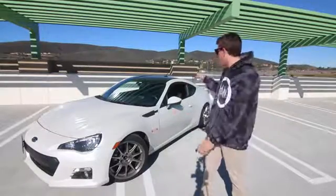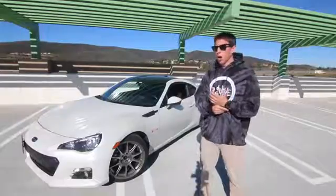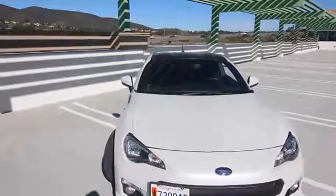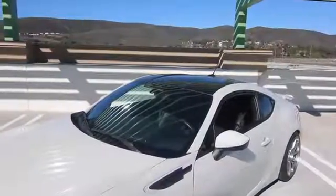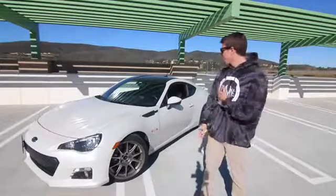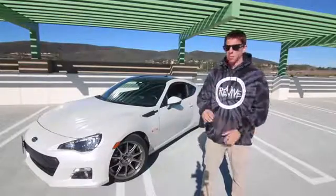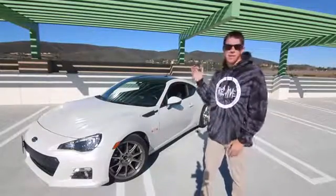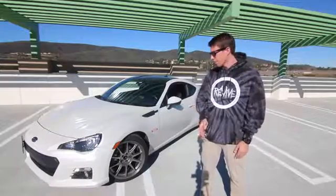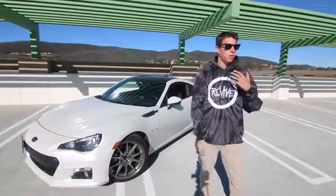Next is the vinyl on the car. I did it myself. I wrap cars, that's kind of what I do, so I wrapped it myself. I don't know if I'd really include this, but I'm going to because I know I'm going to get questions about it. Here's the video if you want to see me doing that. I think it gives the car a mean and aggressive look. I wouldn't do any other color but black. The color is just gloss black, or maybe it's satin, I don't really know, both the same thing. Really easy to do, so watch that video if you want to hear more about that.